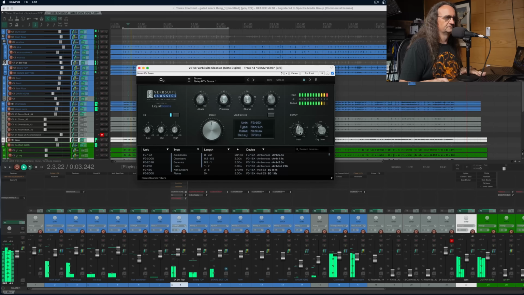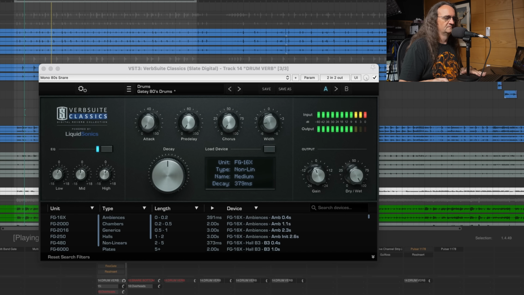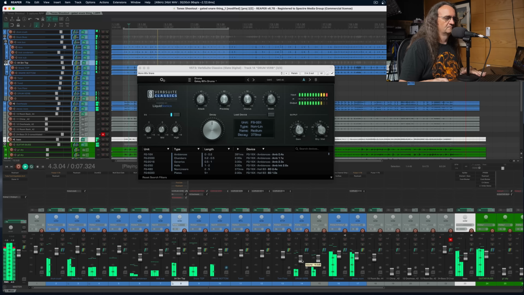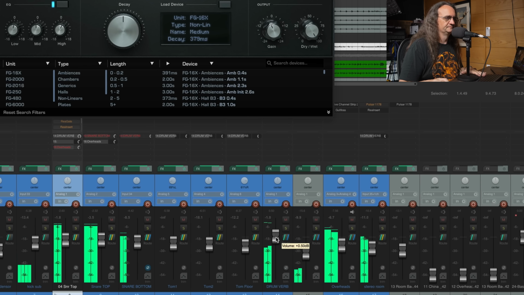How obnoxious, how cannon-like do you want that snare to be? I really dig it. It adds a little bit of extra punch, a little bit of extra thwack, a little bit of extra oomph right into that snare that you're just not going to get with pretty much any other reverb. The trick is, once again, make sure you clip the input. Just send it in as hard as you possibly can. Bring it way up.